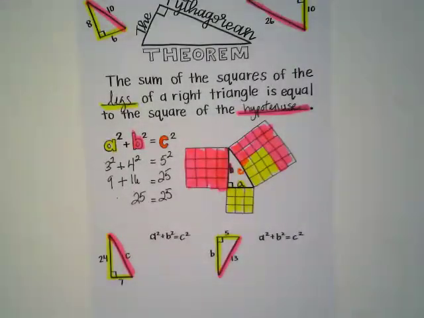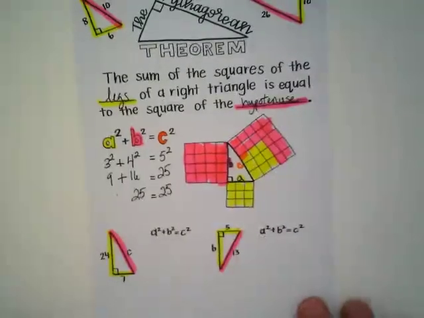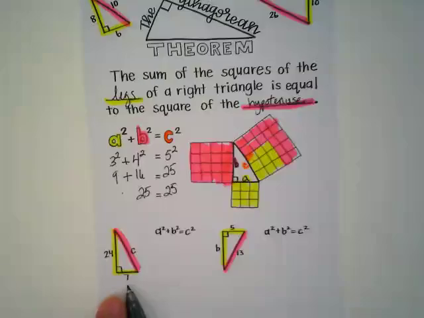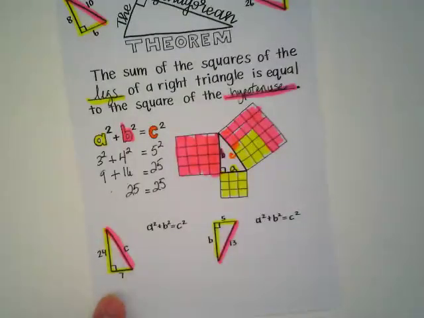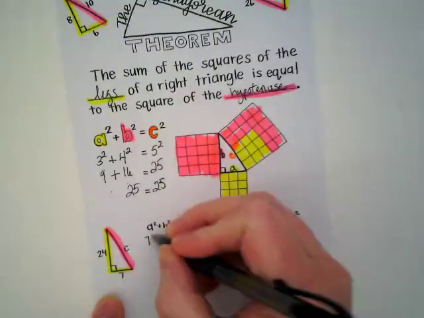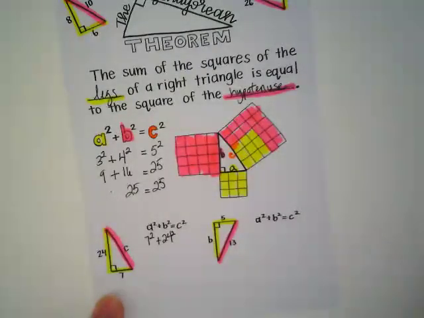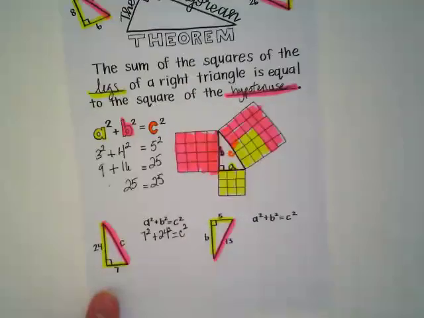Now, as you guys know with working with equations, if I have most of the information, I can go find the other information. What's true of the Pythagorean Theorem is if I understand that A squared plus B squared equals C squared, I can find a missing side length by using the sides that we have. So let's look here. I tend to make the smallest leg A and the longer leg B, but because of commutative property, it doesn't really matter. So together, let's write that this is seven squared plus twenty-four squared. Do we know the side length for C? No. So we're going to try to find the side length for the hypotenuse. So we're going to leave in the formula the part we don't know.